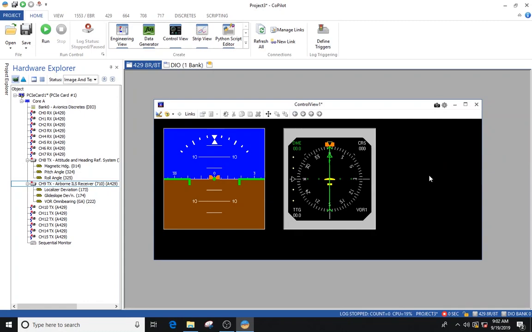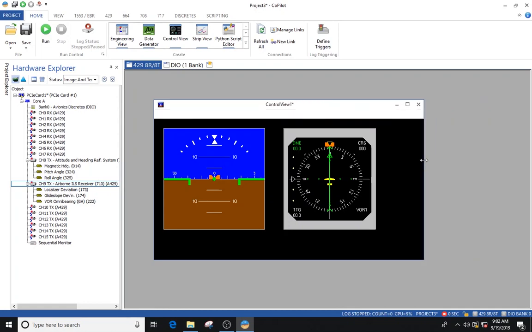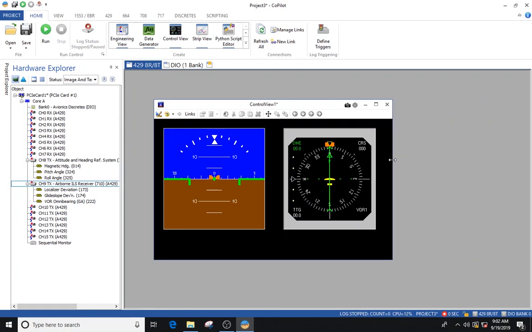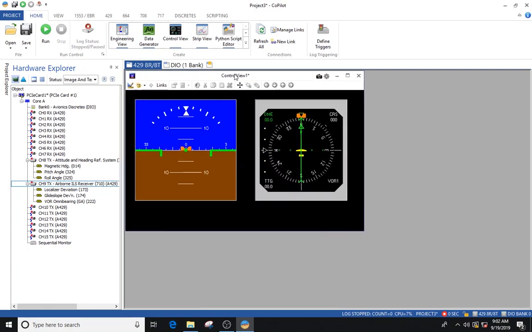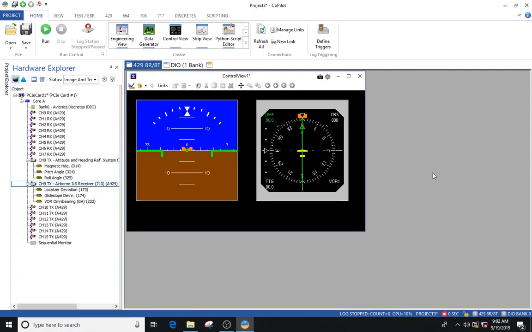So I clicked on it and all those white dots are gone. Okay, I'll just right size this control view so we have just these two instruments and we have some empty space for other stuff. Okay, so now we have this display and we can just position it so that we have some blank area for other work that we'll try to do later on.